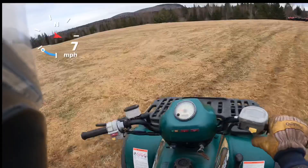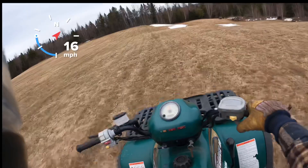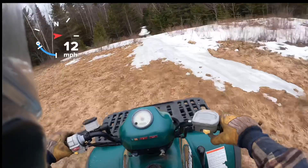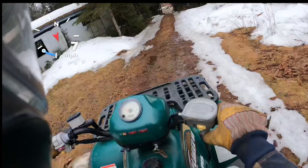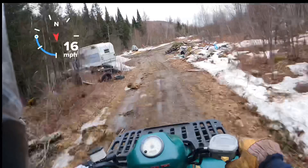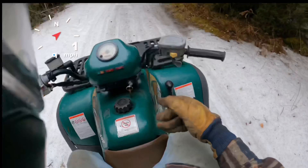It's in 2-wheel drive right now, we'll give her a test run. Let it warm up here for a minute. This is your normal Polaris Sportsman seating position. It's got a big comfy seat like the Sportsman, and it's got the big plastic racks. The main difference is the motor and the chain drive rear end on this. These two-strokes don't take much, and you put a little bit of money into them and you can put out a lot of power. Stock form they're okay, not overly impressive, but we'll give her a run and then on the way back to the house on the road I'll do a top speed run.